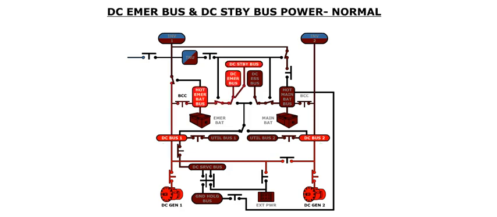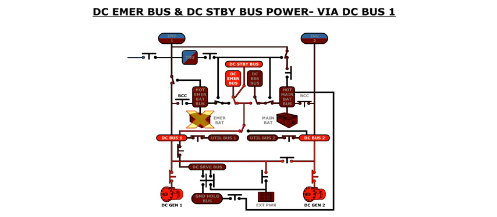The DC emergency bus and the DC standby bus are normally powered by DC Bus 1 through the hot emergency battery bus. If one of the 2 batteries has a thermal runaway, the battery charge contactor will open, and the associated bus will be transferred to DC Bus 1. If DC Bus 1 is not powered, then a main bus transfer contactor will close, which will cause the associated bus to be powered by DC Bus 2.